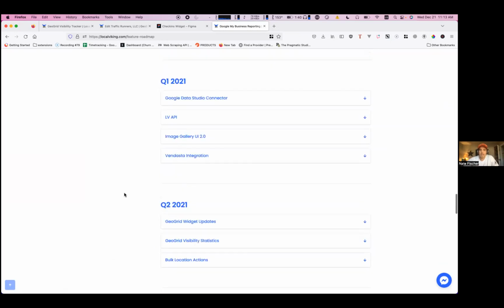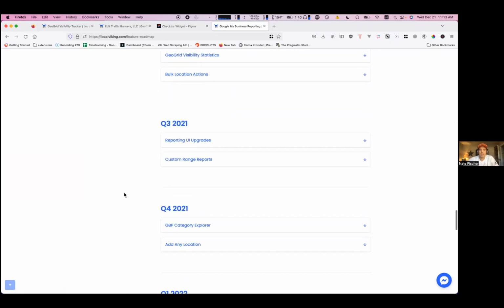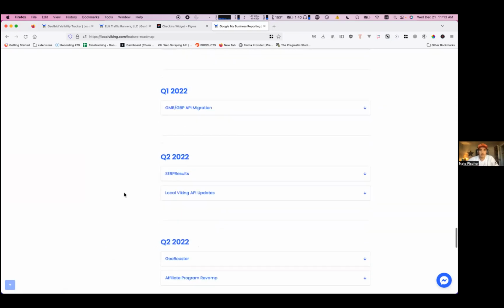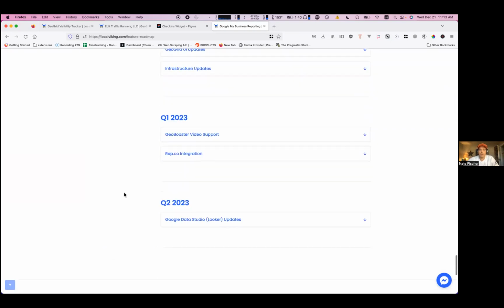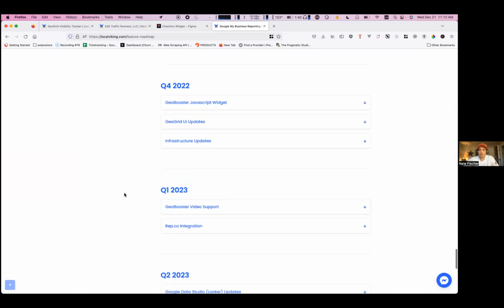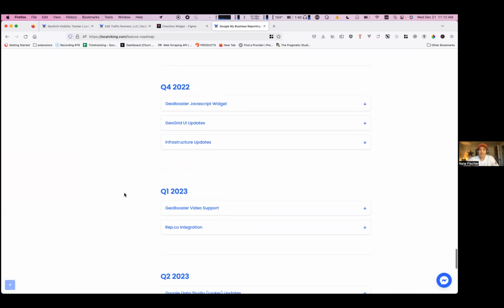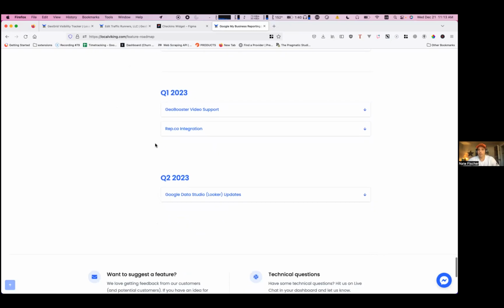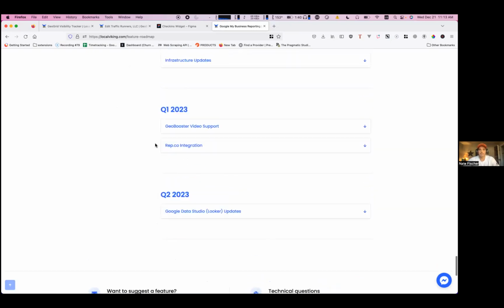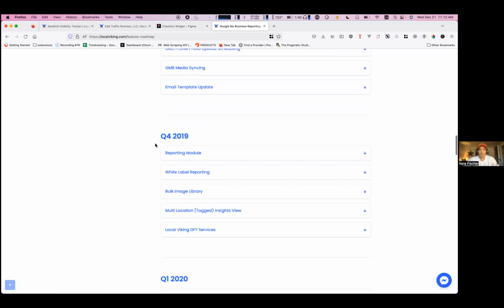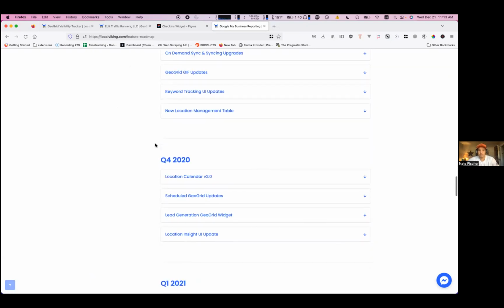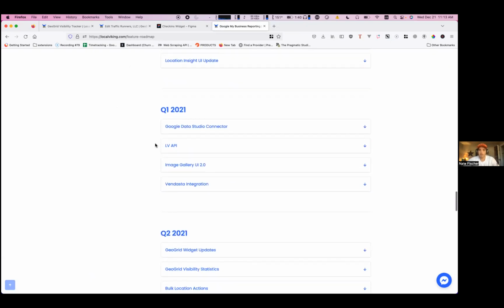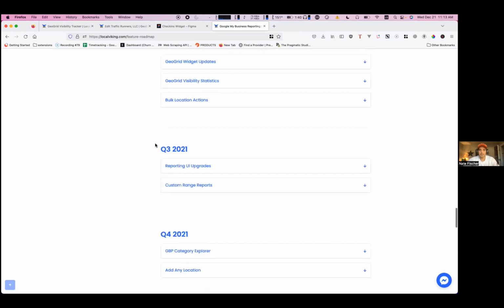All of that is now accurately reflected here in the local Viking feature roadmap. If you are a local brand manager user, go ahead and pop over to this page as well. It's basically the exact same software under the hood. We just don't have this fancy roadmap page on the LBM side. So that is something that has been nagging for a couple of months, and we finally went through and were able to get that updated.